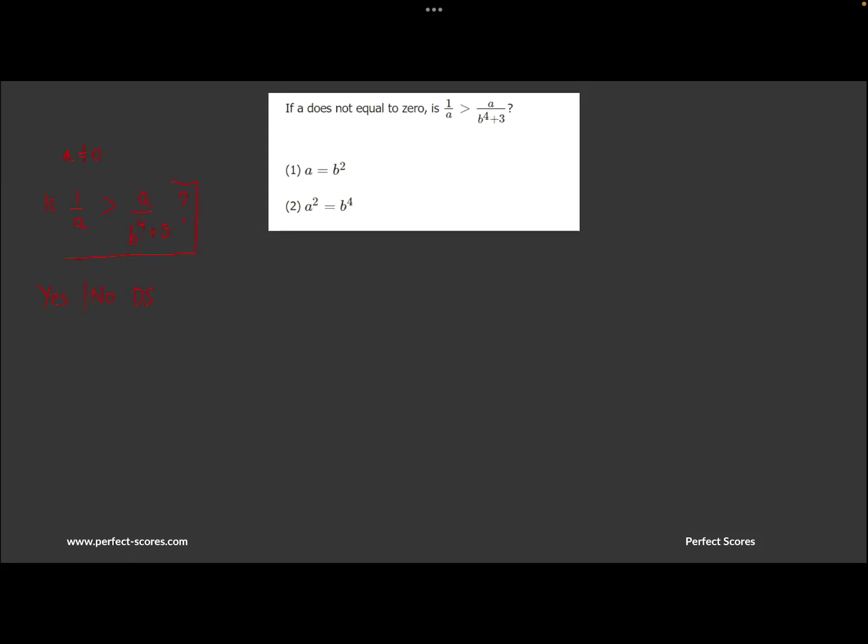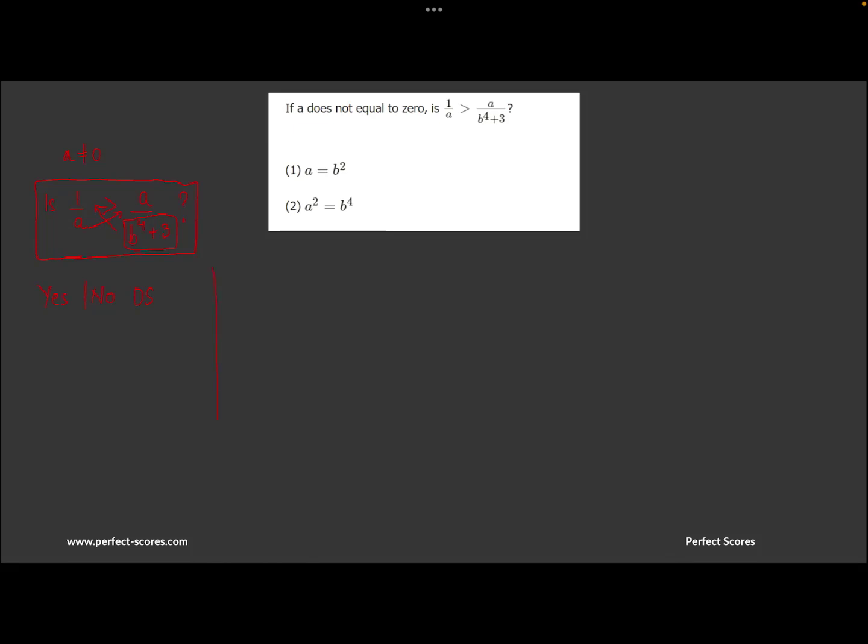And one of the rules of inequalities is that you cannot cross multiply variables unless you're sure that they're positive, right? So is there anything that I can do from this inequality before moving on to my statements? Well, at least I know that b to the power 4 plus 3 is positive, because anything raised to an even power is always positive, and plus 3 is always going to be positive. So at least I can easily take this to that side. But it's not going to be of much help because I won't be able to take the a to the other side because I don't know if a is positive or not.